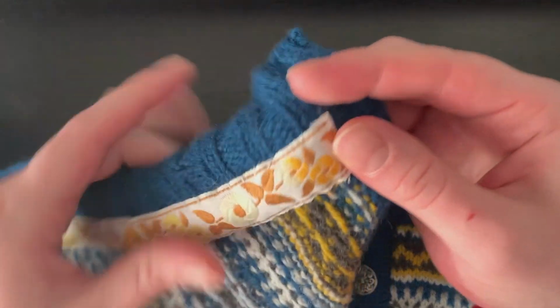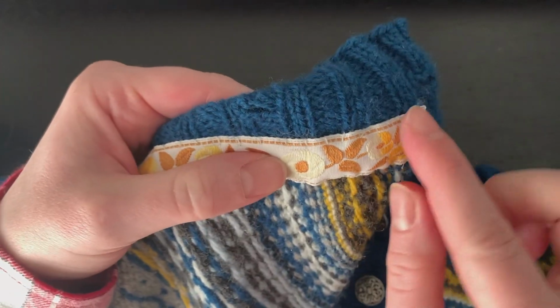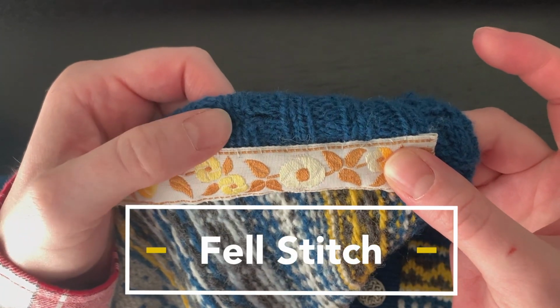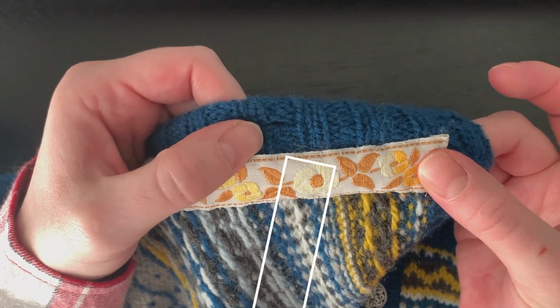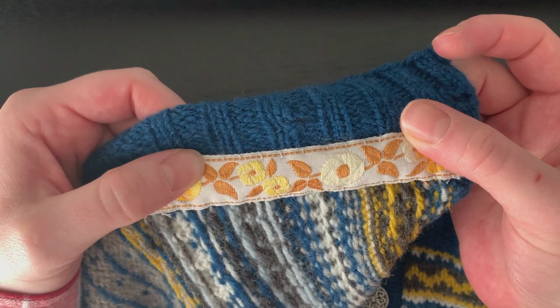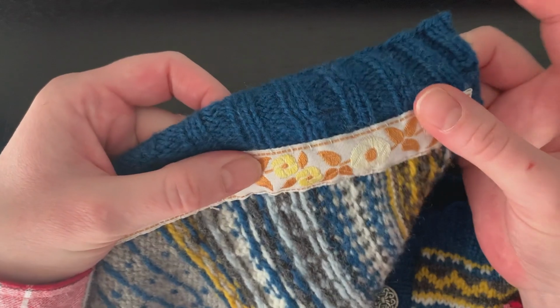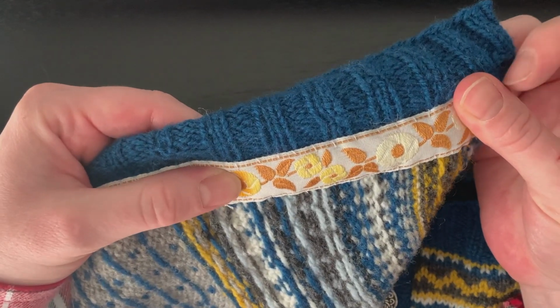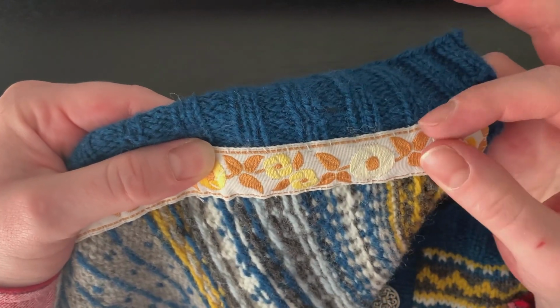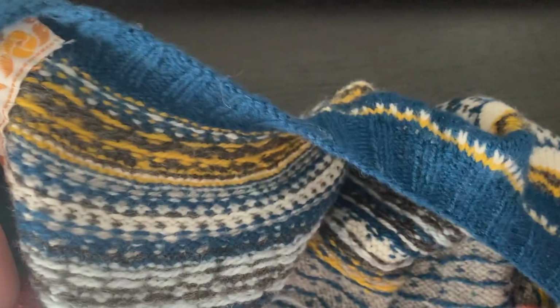Yay. And you can see here I used this stitch, and on the side I used what's called a fell stitch. Now I'm not a super awesome seamstress, so there are definitely folks out there who could stitch neater stitches than mine, but they're fine for me. And I'm going to show you today how to make this fell stitch. All right, so I finished this side. Now I'm going to show you what it's like on the other side.